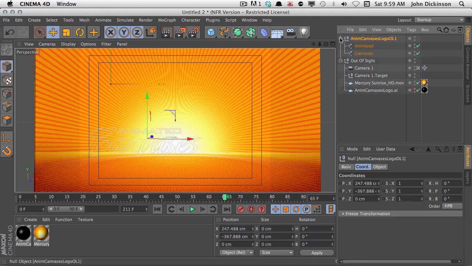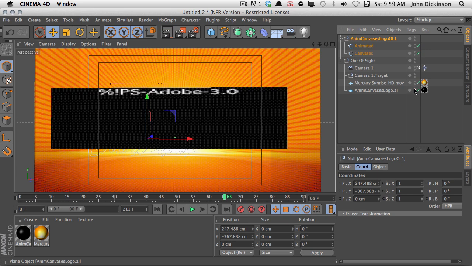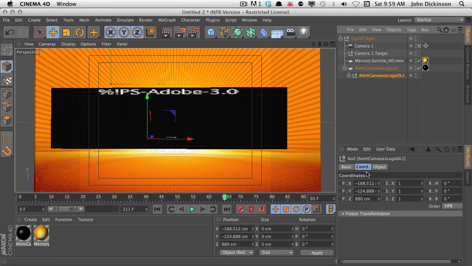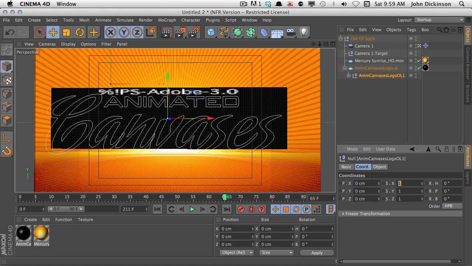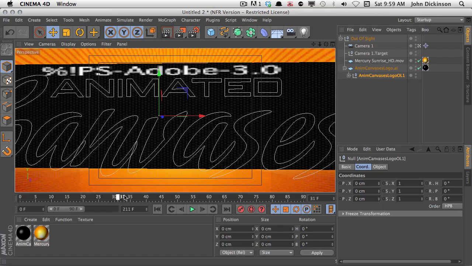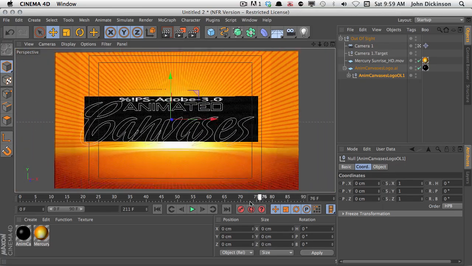What I want to do now to get this in the same position as this layer here is drag it to become a child, just like that, and then zero out the coordinates for the child. And that puts it right in the right position. Perfect.